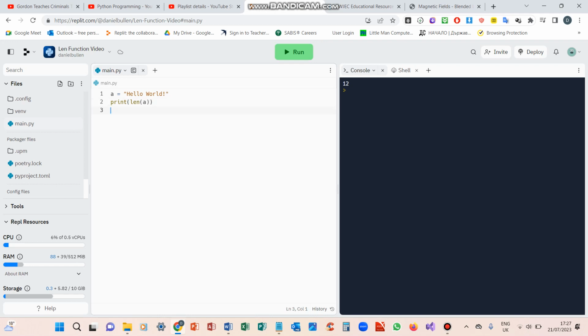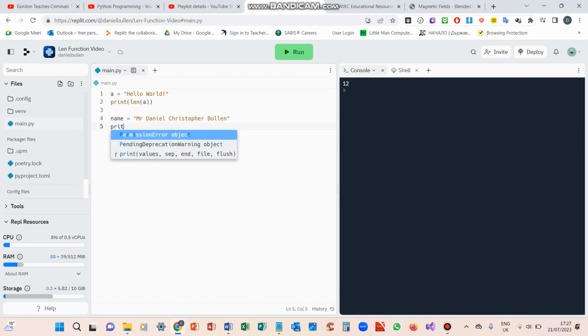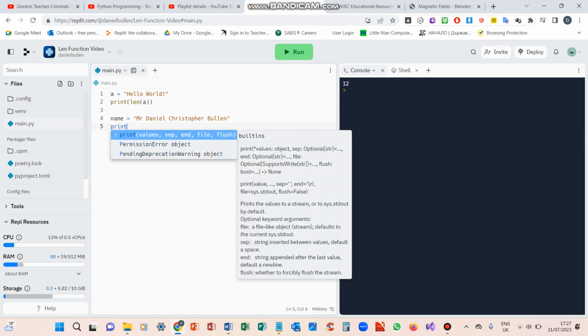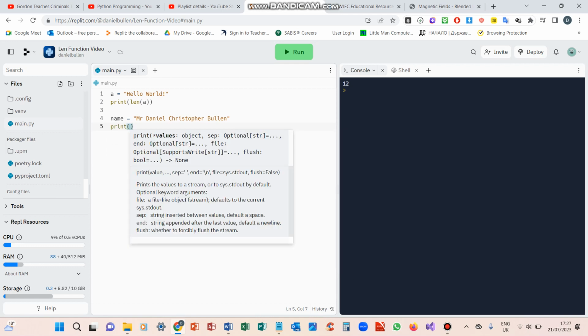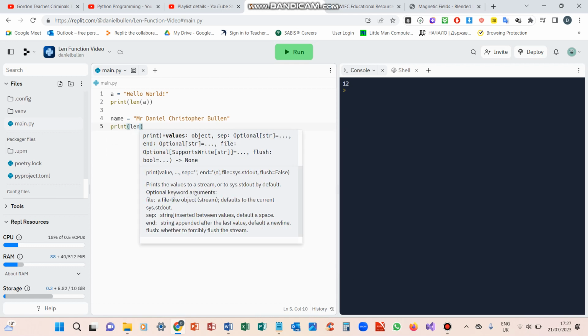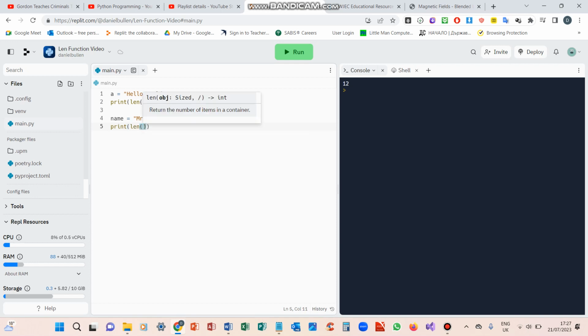So let's say we want to try another one. I'm going to do one for name. So I'm going to do name equals, shift and 2, and I'm going to put my full name, and then I'm going to do print, then you do shift 9, set of brackets, you write the len, and then you do shift 9 again, and then you put in name, because that's the variable we want.